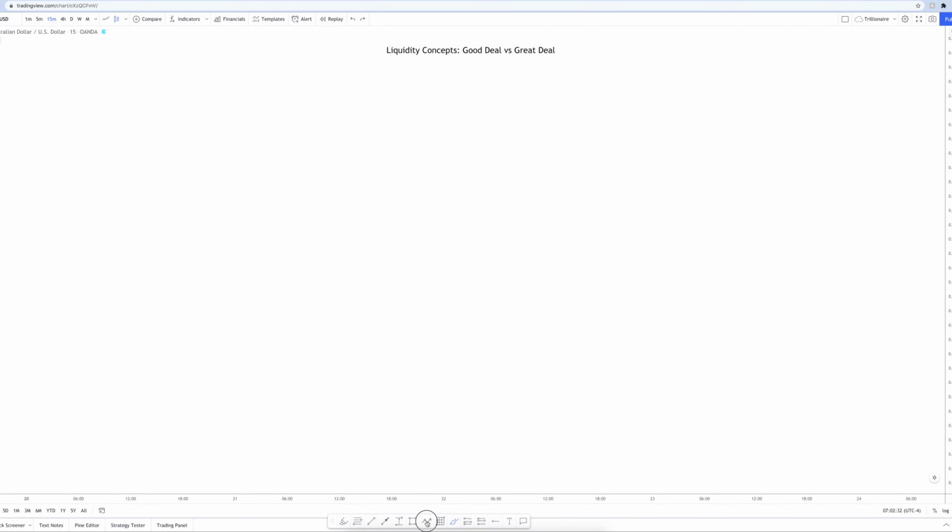So when price is moving to the upside, okay, and you have that impulse leg, your objective is to do what? Your objective is to look to see how the corrective leg plays out, take advantage of the corrective leg, and then catch the swing move to break our previous impulse leg, right? That is essentially what we're doing. Now, one thing that's going to assist you all is going to be using good deal versus great deal, all right?